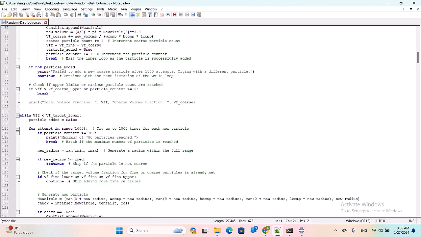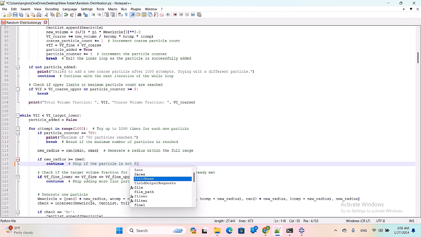And also if the new radius is bigger or equal to the average, skip the loop, because it means this is a coarse particle. This definition is related to coarse particle, so this is fine. In this loop I'm trying to add the fine particles. So if our new radius is bigger than our average, this is a coarse particle, so we skip the loop.